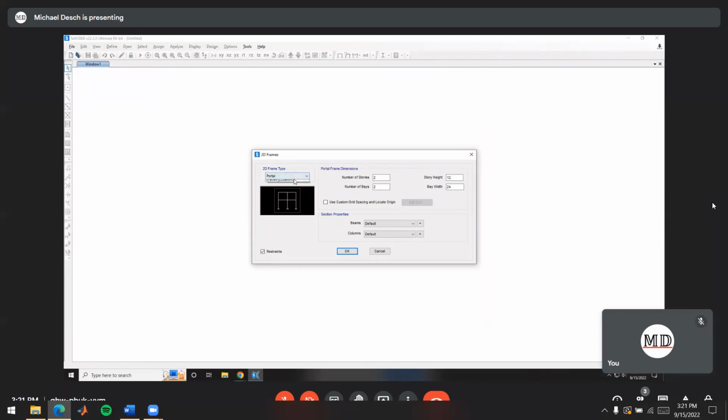Now there's a couple options. There's a portal frame, and that's the one we're going to be using today. And there's a couple braced options, and we'll talk more about those next week. So a portal frame is kind of just those regular rectangular bays like that. There's moment connections at all of the corners there, so all the lateral loads that get applied to the frame here get transferred down the columns through those moment connections.